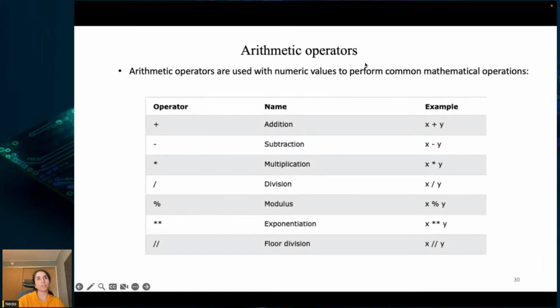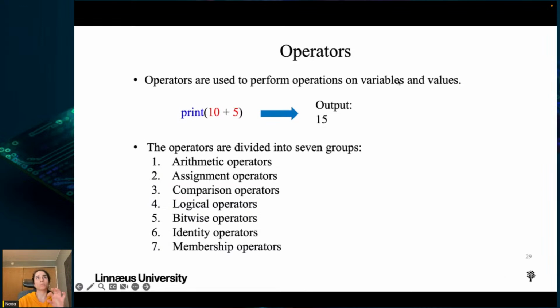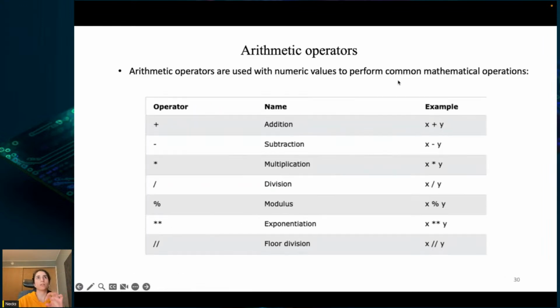In arithmetic operators, they are used with numeric values to perform common mathematical operations.